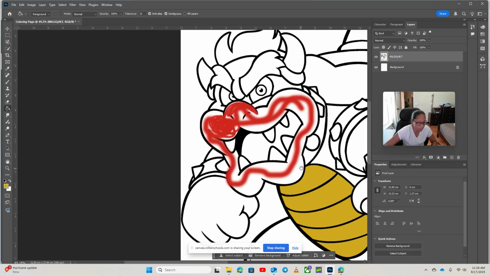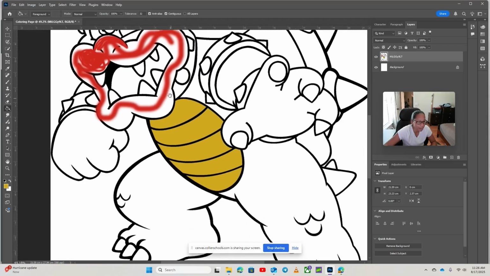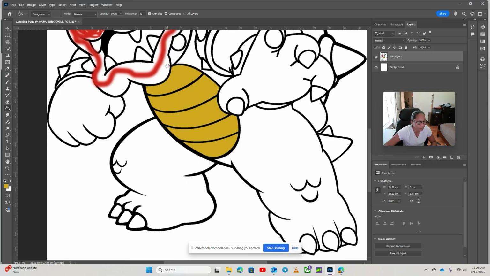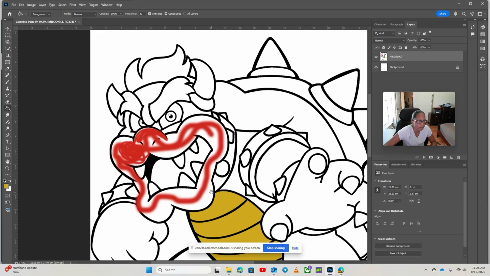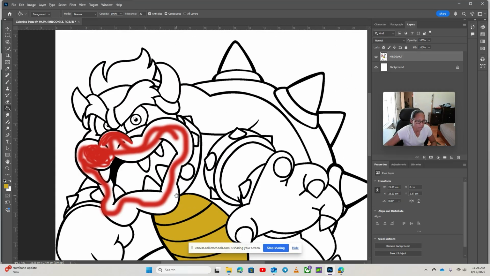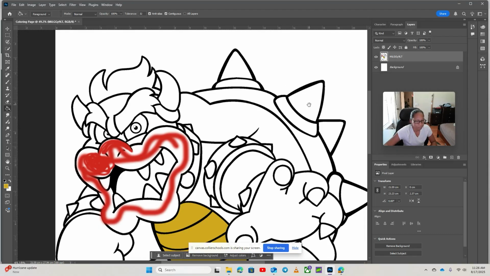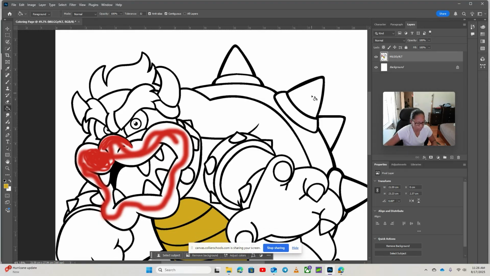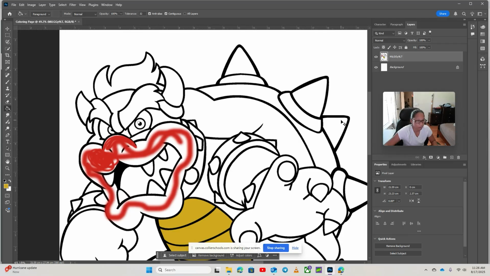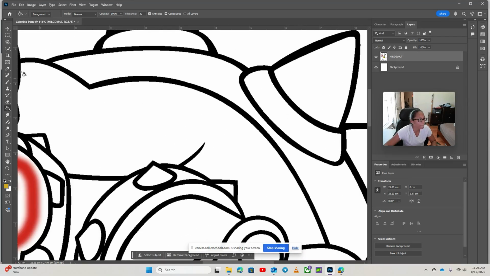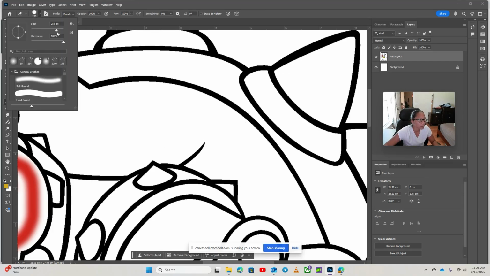Another thing that you might want to know, and I'm going to find the area here so that you can see what I'm talking about if this happens to you. Okay. I'm going to purposely create a little situation here. On one of these spikes here, let's pretend it's a little smaller.